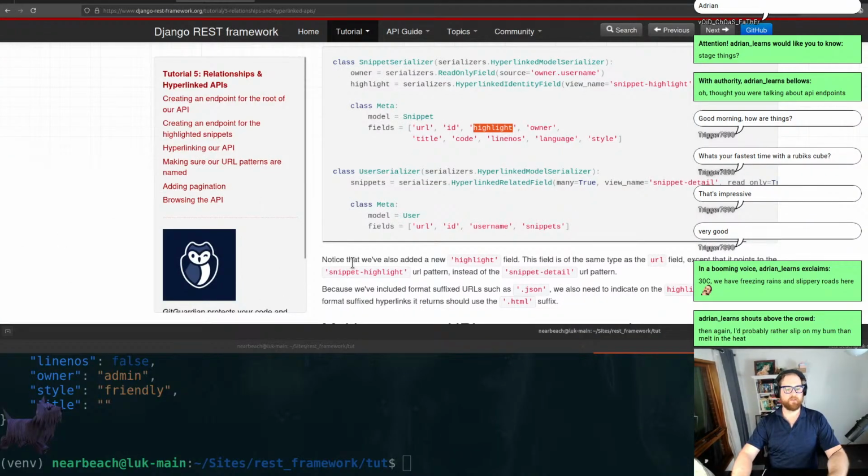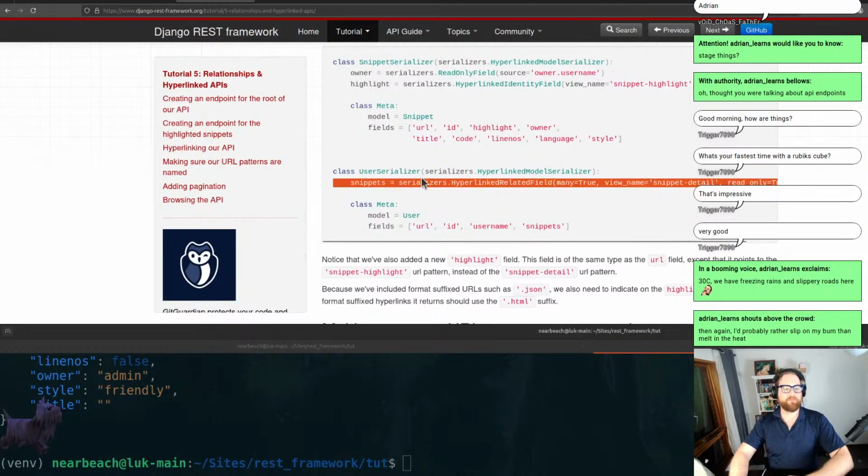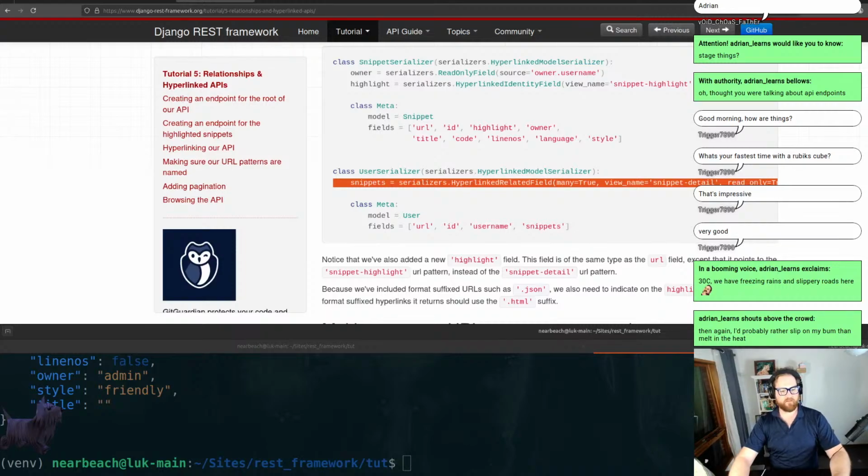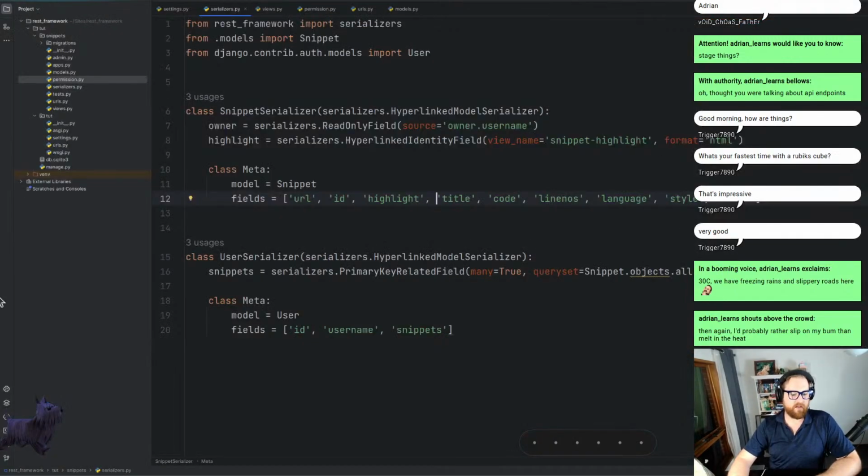Yep, all right, cool. And with this particular one, the snippets, yeah, we need that little one in there. So we're just going to go down to the user serializer, snippets. Oh, no, we don't need to modify that one. That one's perfectly fine. It is missing the URL.